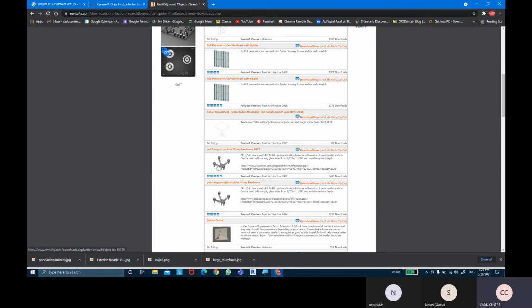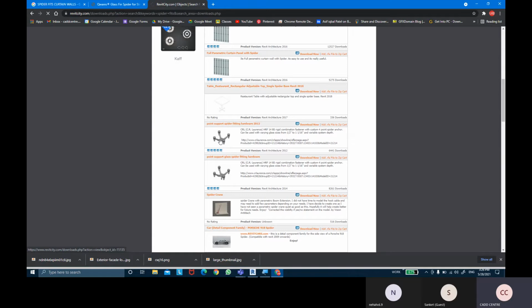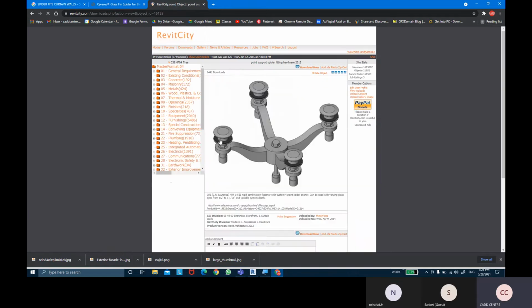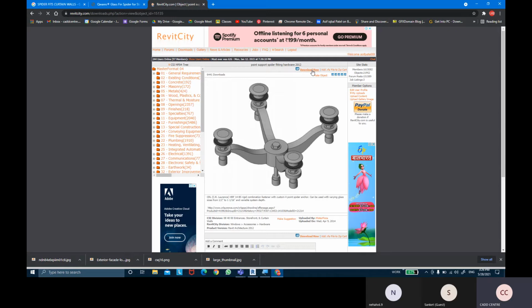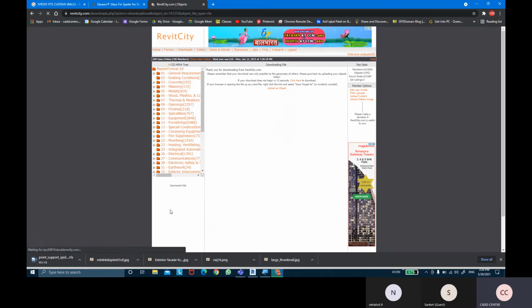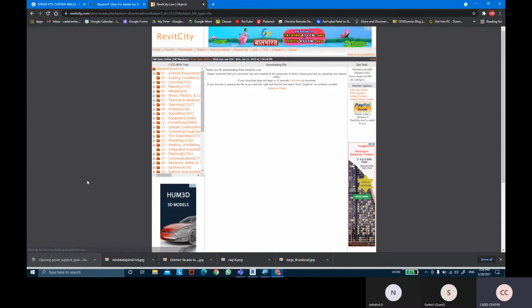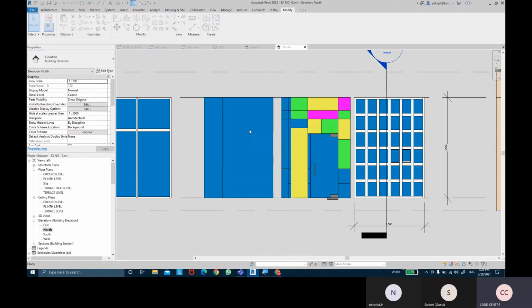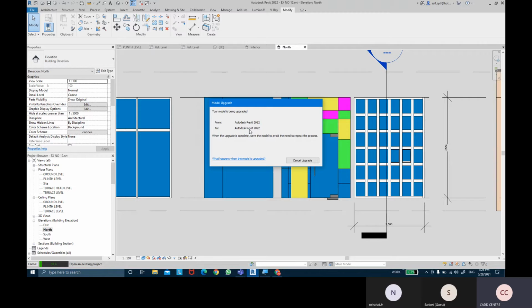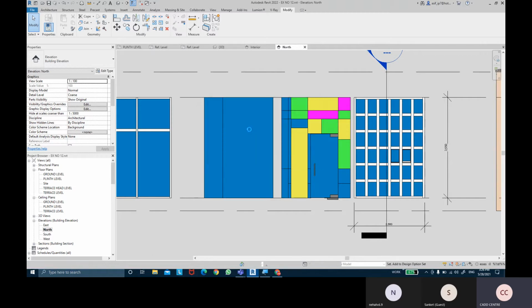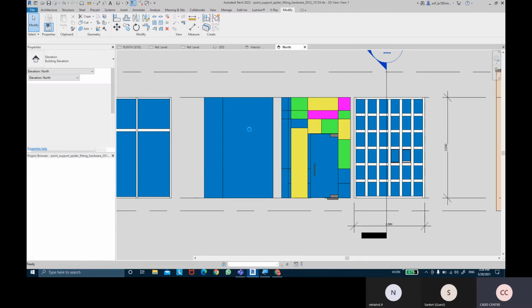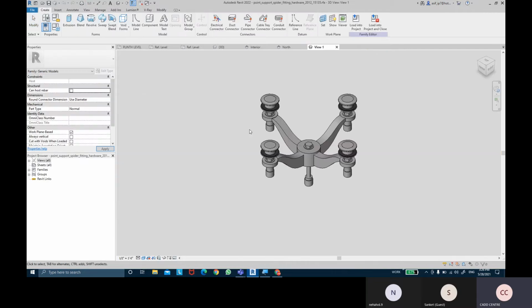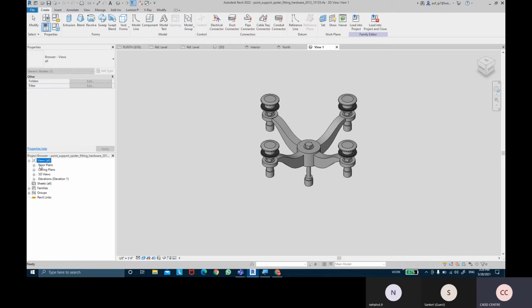So I'm going to pick this family of spider fit. Click on download. It's downloaded. Okay, so we get that spider fitting family.